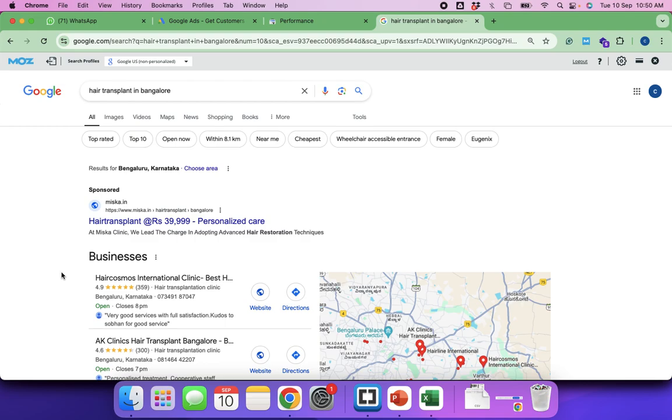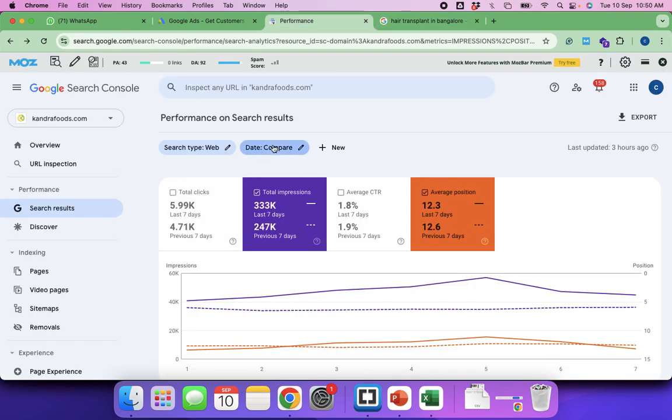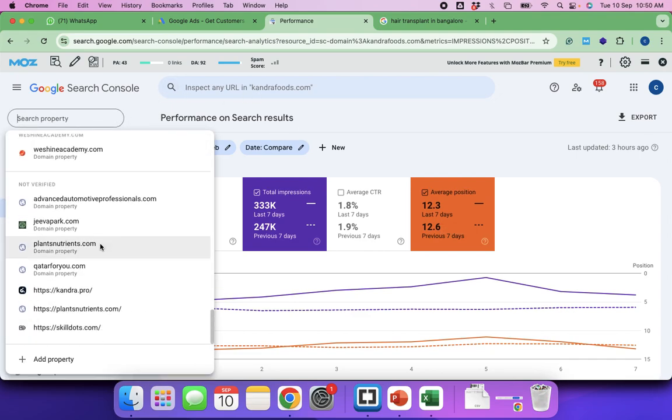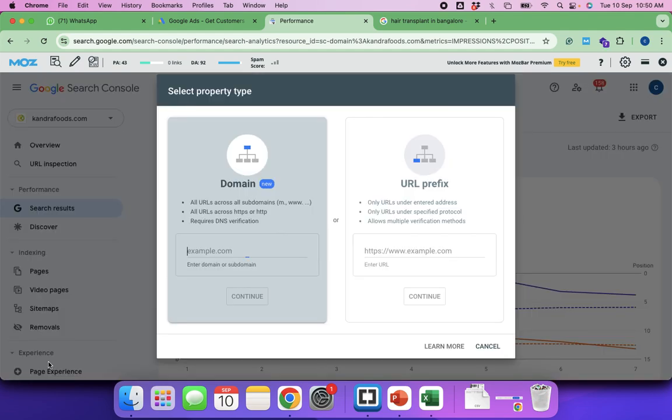There are multiple methods of registering for the tool or platform. I'll show you one method. You can use any of your Gmail IDs and go to Search Console. When you're signing up for the first time, it will ask you to provide your domain. If you've already registered multiple domains, you can click on Add Property. You have to provide the URL here. Maybe what I'll do is I'll give the domain name, kelnorconsulting.com.